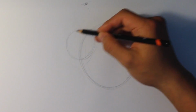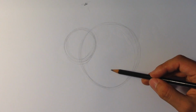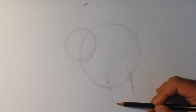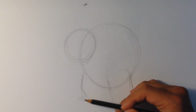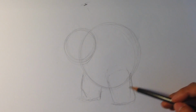He has kind of a smaller head, and I'm just putting a circle there just to keep placement because I'm going to change that immediately. His head isn't really all that round. His leg coming out here. He's got this kind of big, almost like hippo elephant kind of foot, but with spikes on it. Putting those 2 legs there.